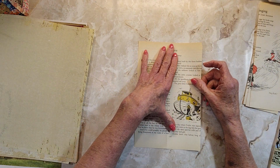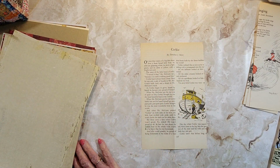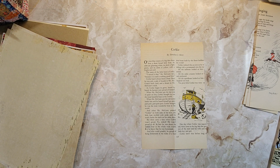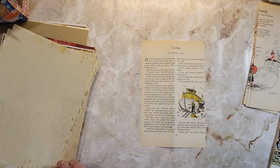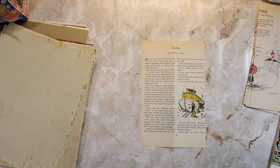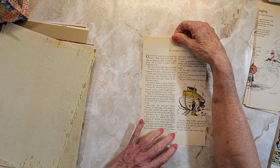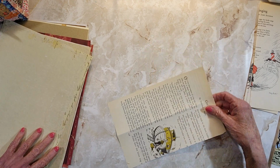Okay, so what I'm going to do is pick out a piece of, now I was thinking, and I don't, yeah, see, the thing is, I was going to get some scrap paper out and use it, but it's always a little too short, a little too long. I don't want to do that. I wonder if I should leave this as tall as it is. I should have thought of that.